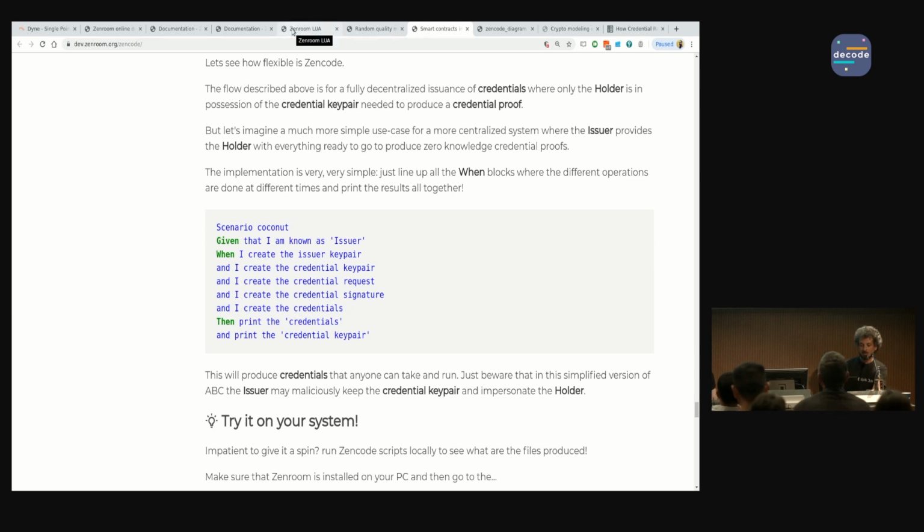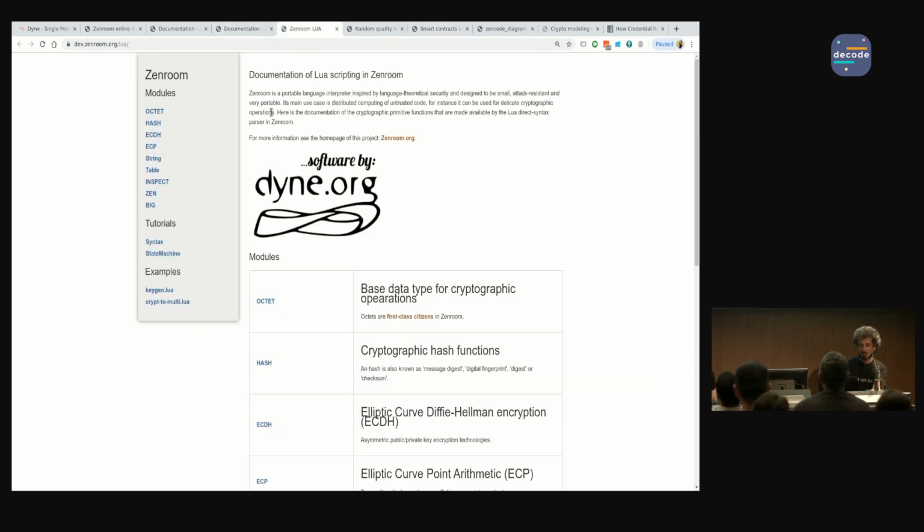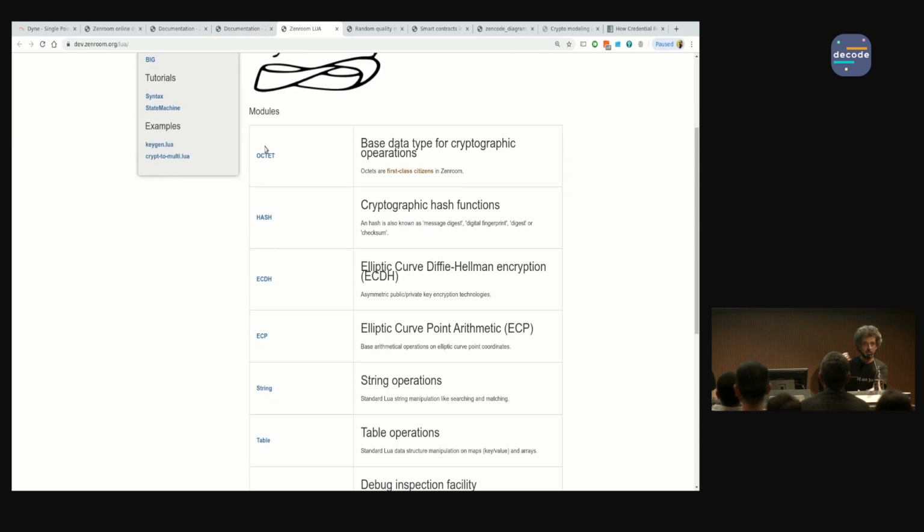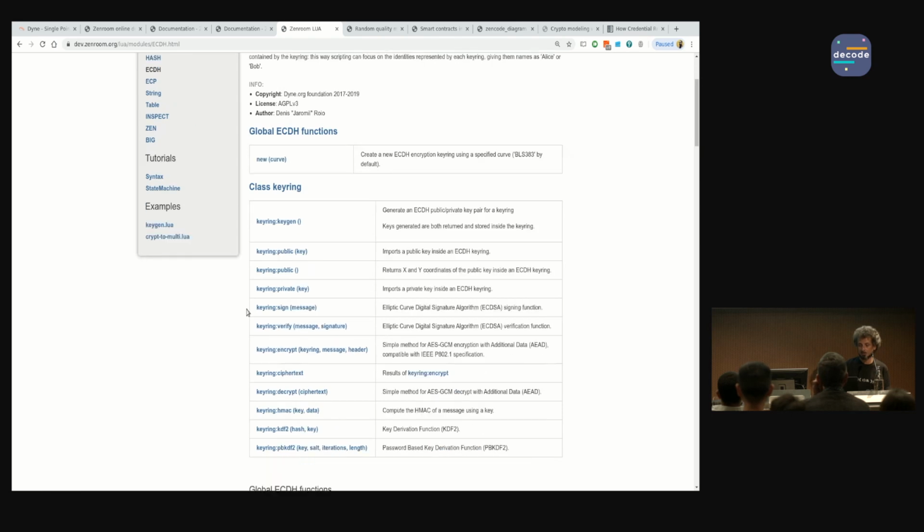There is even more space for customization. There is an underlying Lua language that you can access immediately, but the Lua language is not safe, is not untrusted. So we have removed most of the dangerous functions from it, but one can still crash the machine or put it in an infinite loop. That's why we use Zen code, because we want to accept untrusted code. And if you use Lua, you need to know what you're doing. And in Lua, you have all sorts of things, and they are all well documented.